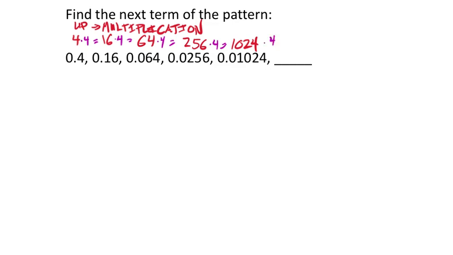Again, without the decimal, 1024 times 4, enter, it's going to be 4096. You notice I've written this further to the right so that I can put in decimals as I need. That's the multiply by 4 part, but what's going on with the decimal? Here we had 1 decimal place, then 2 decimal places, 3, 4, and then 5 decimal places. So this one should have 6 decimal places. In other words, in order to move the decimal, you're dividing each of these by 10.